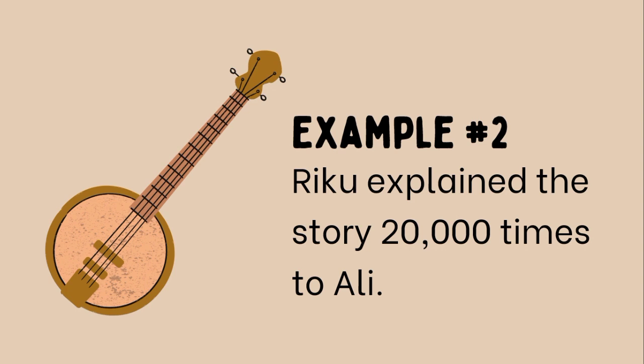So it doesn't literally mean that they talked for a very long time, like a whole day or whole 2 days, right? So it's just exaggerating, like Ali wasn't able to really grasp or comprehend what Rika is trying to imply. So Rika explained the sentence to Ali a lot of times, but it's not literally 20,000 times.